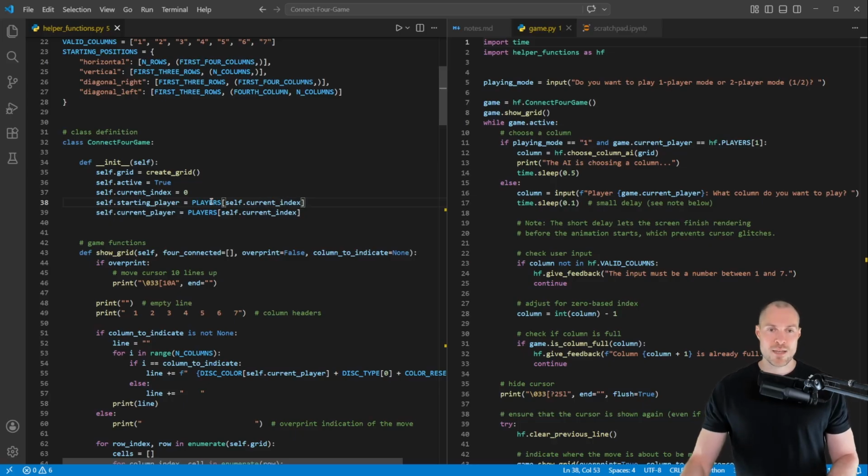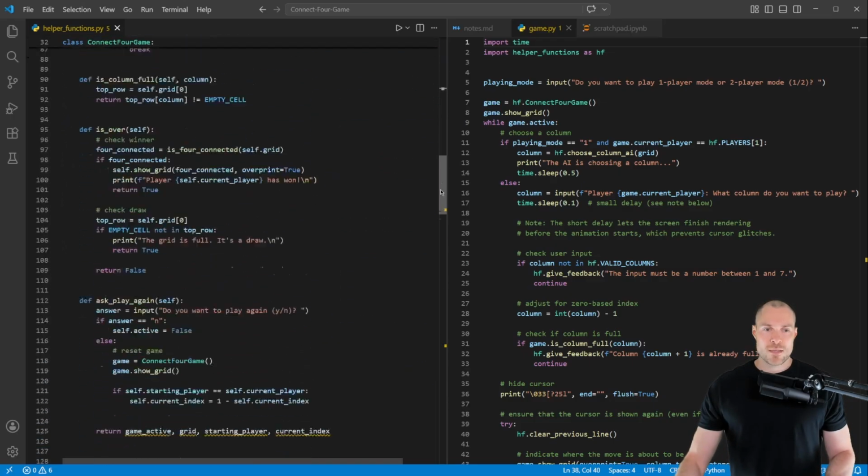However, there's a problem with that. Namely, self.currentIndex is always going to be 0. So the same player is always going to start the game. So therefore then to get around this, what we need to do is we need to be able to provide the current index to this init method here. So therefore then we're going to create here a new parameter and we're going to call it current index. And the default value for that is going to be 0. And then we're simply going to use that current index to specify our self.currentIndex attribute. And then we can also do here the same thing for the starting player and the current player. So this is now our new init method.